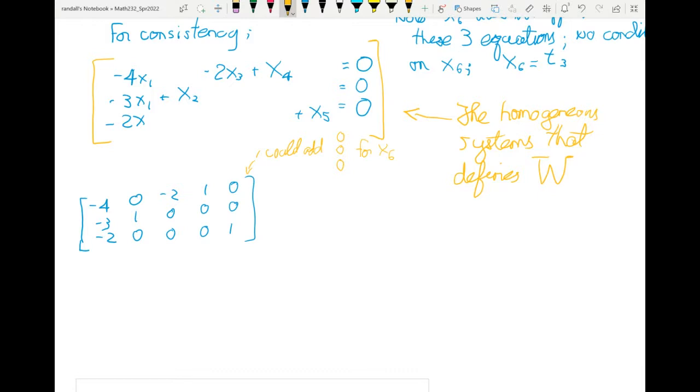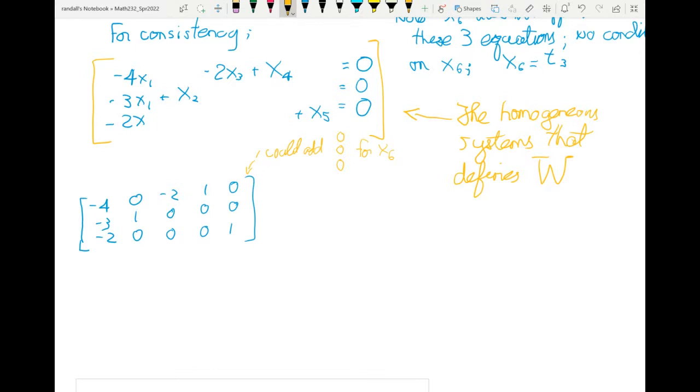Someone gives you a system of equations. You can always ask, is there another variable that's just not appearing in this equation? Typically it won't be because they would let you know, but here you have to keep that in mind. In fact, there is another variable there, the one that's not appearing in those equations. It came from the original problem. So it just means that it appears in these equations with a 0 coefficient. So you could add a column of zeros.